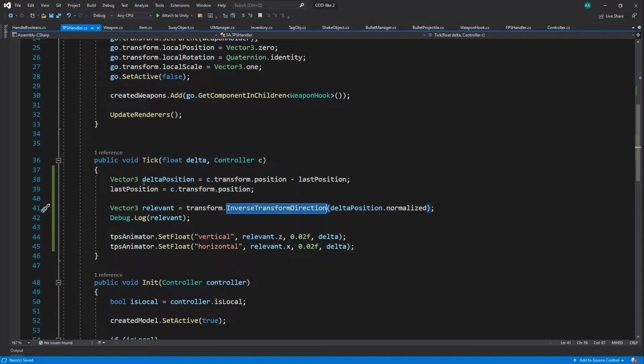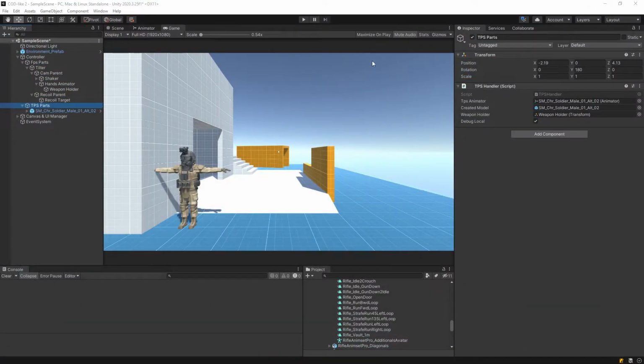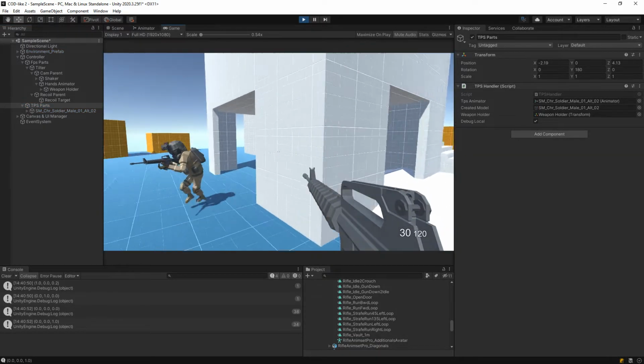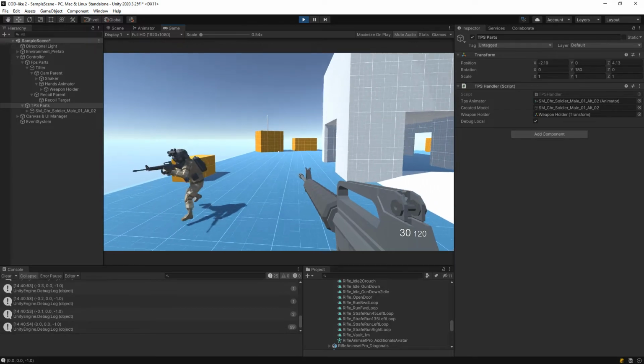So we probably just need to change this as well to go from the transform of our controller. Okay, and we can now see it.